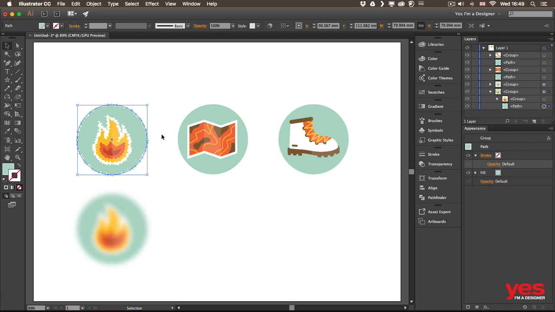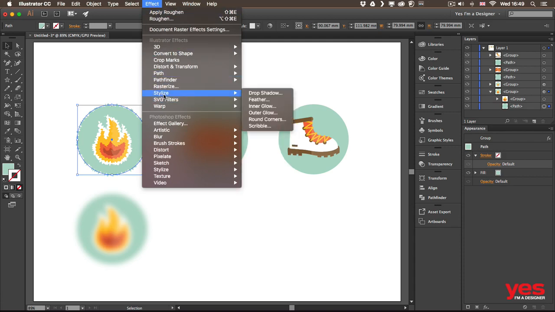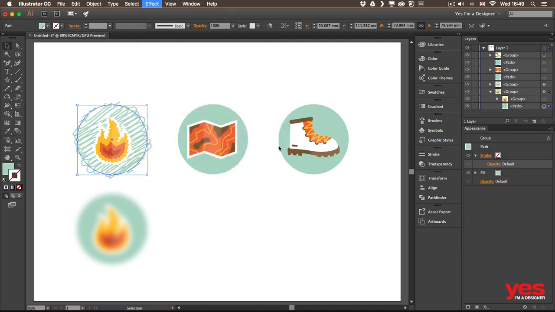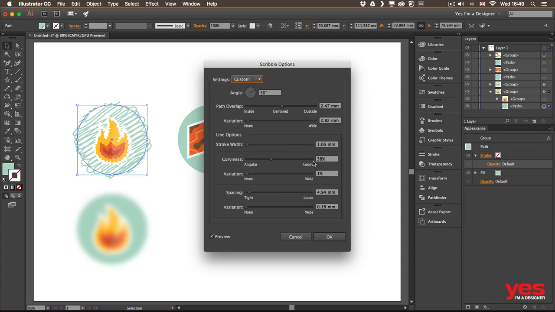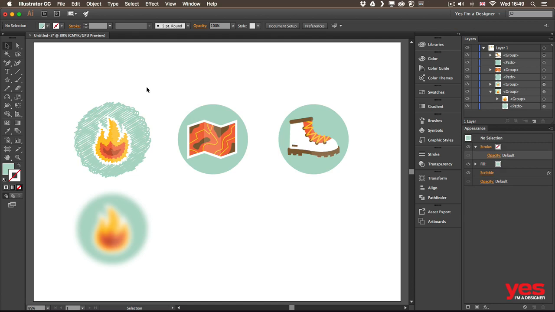So the circle has that roughen feature on it already, but on top of that, I'm going to add another effect, go through the Stylize, Scribble option, and I can again change spacing on this maybe, and then maybe also reduce curviness a bit, something like that. We can also reduce variation, and then I will click OK. So now we have multiple effects, and I managed to turn this whole thing more into like a sketch or hand drawing. So my point is, feel free to combine effects and apply them to different parts of your design.